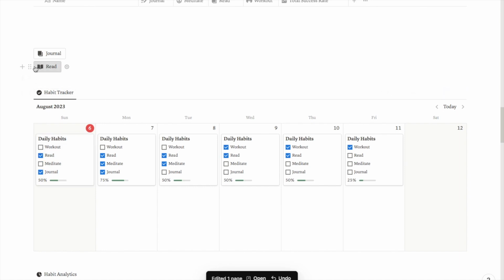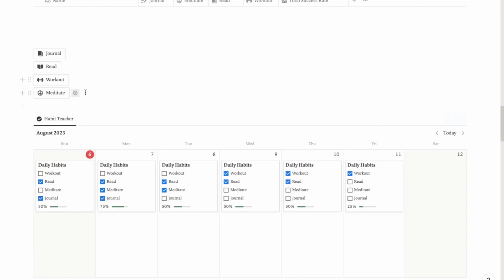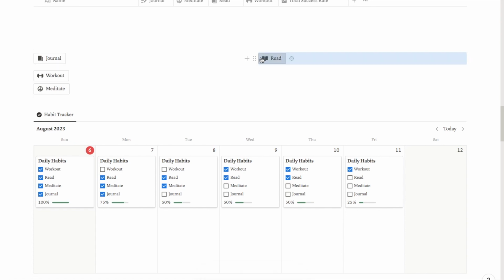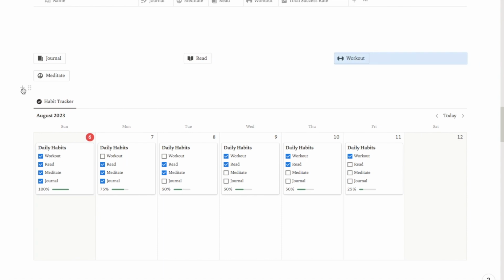Again, if we look at this box here, I click read and it will automatically tick it for me. I'm just going to do the exact same thing for the 2 other habits, workout and meditate. Okay, I've added those 2 other buttons. If I click on workout, it ticks workout, and if I click on meditate, it ticks meditate. I'm just going to pull these. If you pull these to the side, it will generate columns like this. If I pull all of these, they'll all go into one row. It's just a little bit easier to work with.